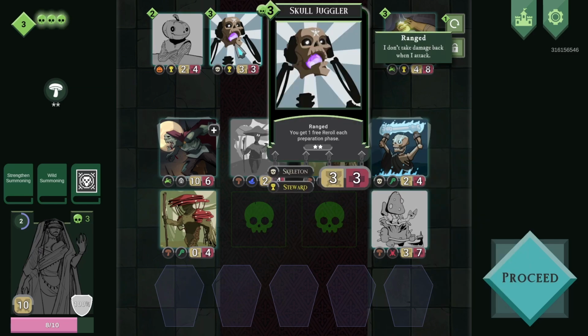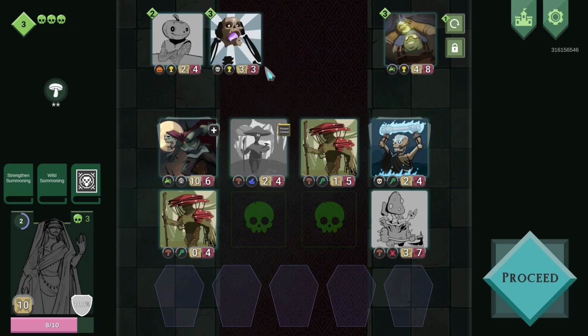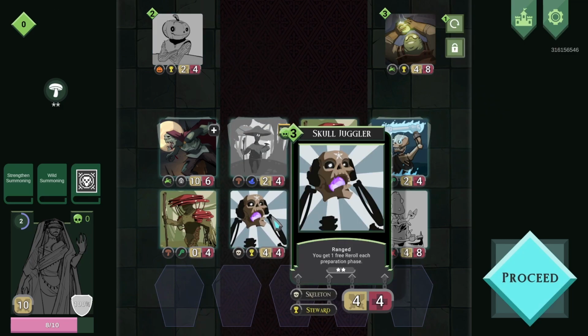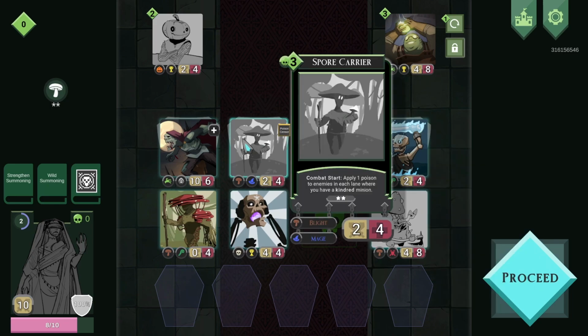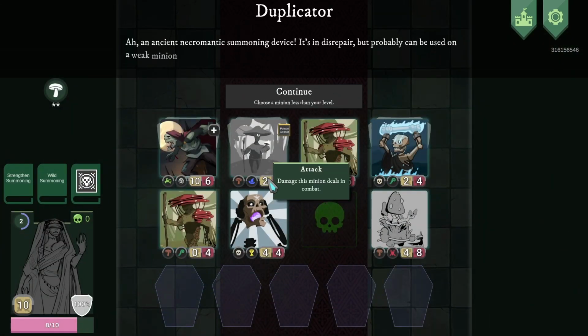We got Stein. This is ranged. You get one free reroll each preparation phase. What does that mean? Reroll. What do we need rerolls for? +1/+1. Okay, we're about seeing new things here, so let's get this one. Yeah, we're good. Duplicate. I like this. Okay, let's fill up the lanes here.